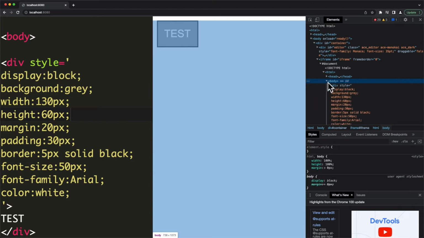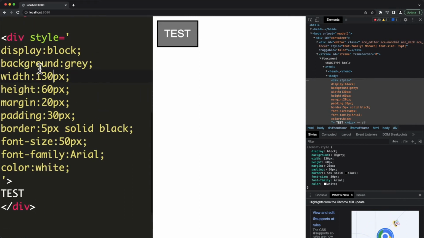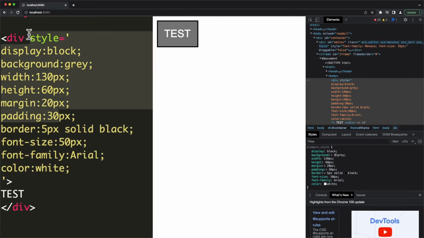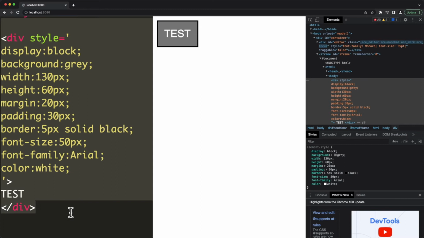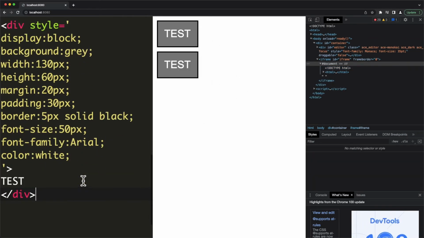If I were to inspect this, see how I have my mouse hovering above this element? See how it takes up the entire line? So if I were to have another div right after it, then it would take up another line, and so forth.